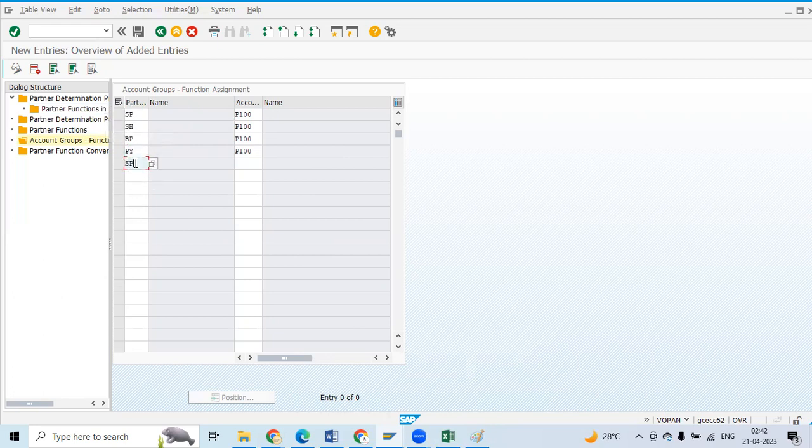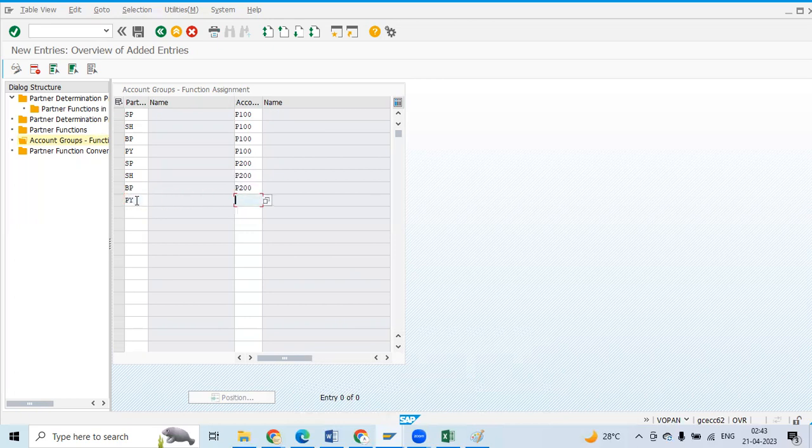Sold to party. Now the second account assignment group, P200. Follow the same process. SH. Bill to party. Okay, this is bill to party. And payer.